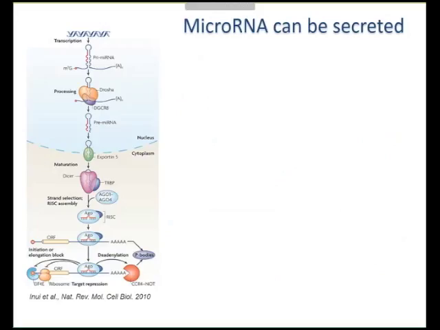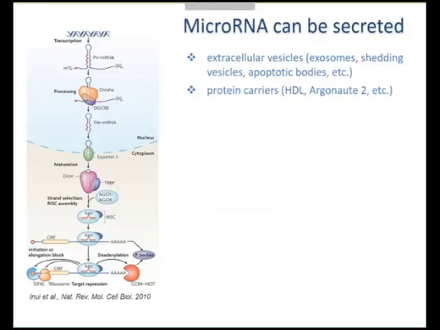In this initial work, I think we can skip this slide. Just to quickly remind you, the circulating microRNAs are found not only in extracellular vesicles but also in other forms. I would like to clarify here that our lab mainly focused on the extracellular vesicle-encapsulated forms of microRNAs, although other labs have also shown that microRNAs that are independent of extracellular vesicles but associated with protein carriers such as Argonaute-2 and HDL can also be transferred from cell to cell.